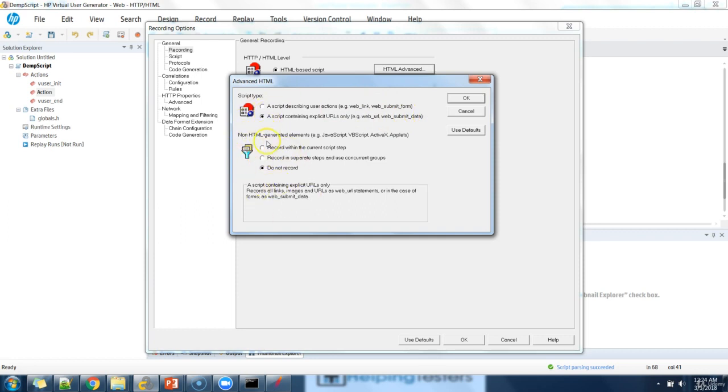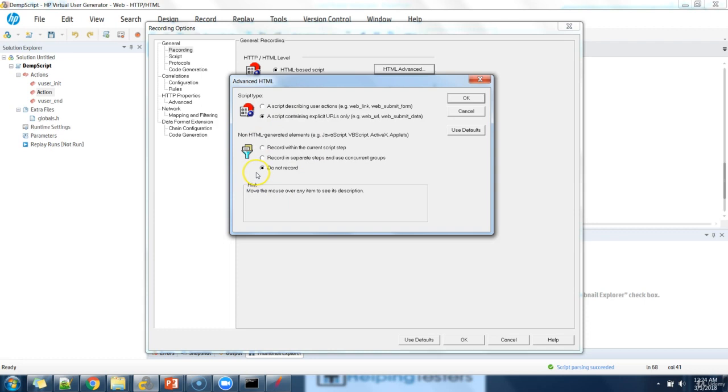This is useful for generating the non-HTML content, apart from your main URL. There may be some background images, background URLs or background requests which render as part of your page. They may be images, JavaScript, VB scripts, or ActiveX applets, anything apart from your main request. Everything is considered extra elements.